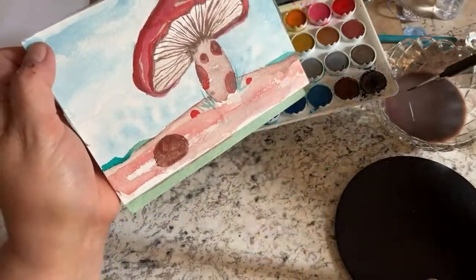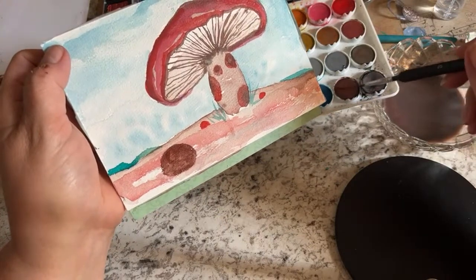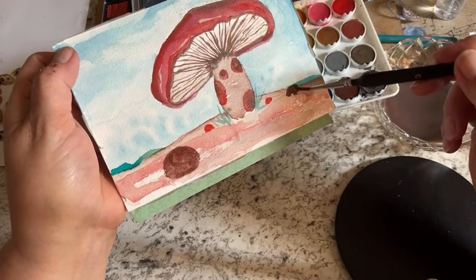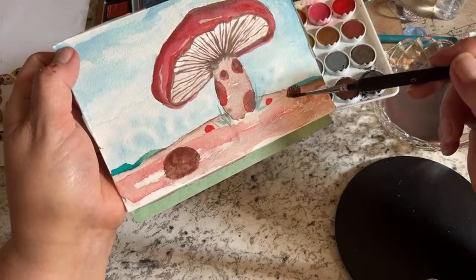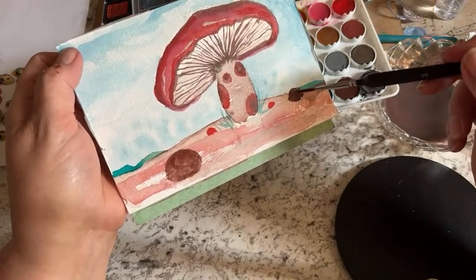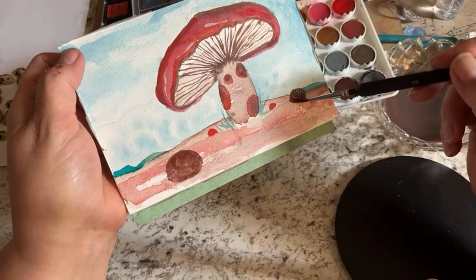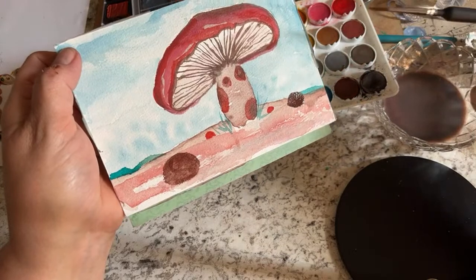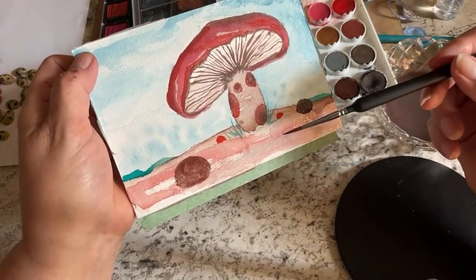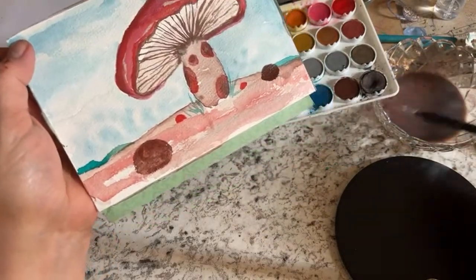And if I want to make one that's further away, I think I'll give him a little friend back here. That's a lot of paint that I just put on there. We'll let that dry. Make him bigger than that hill, but he's closer. This is a really fun way to play with your perspectives too. Okay, so there's a whole lot of brown left in here. I can't put that on here, so I gotta just rinse it out.